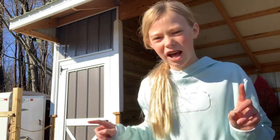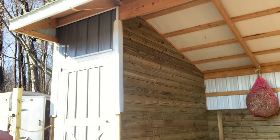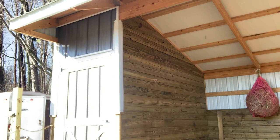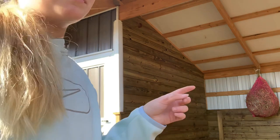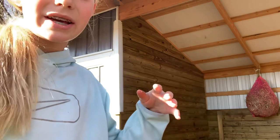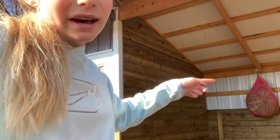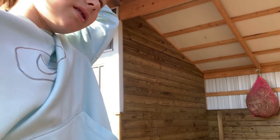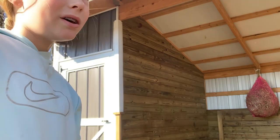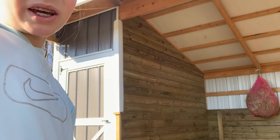All right, so I got that hung up, and I just used a quick release knot to tie it up there. Tying them farther up is a lot safer than having them lower, because lower they can get their legs stuck, they can get tangled in it. But when it's high like that, they can still probably somehow get tangled in it if they got it down. But I think it's less likely for them to get stuck in it.